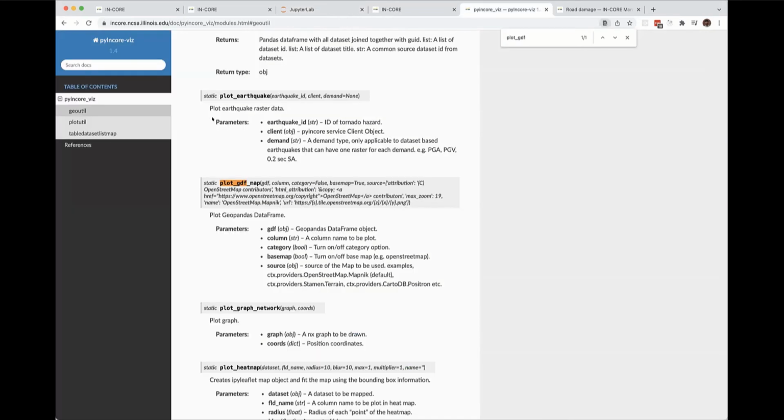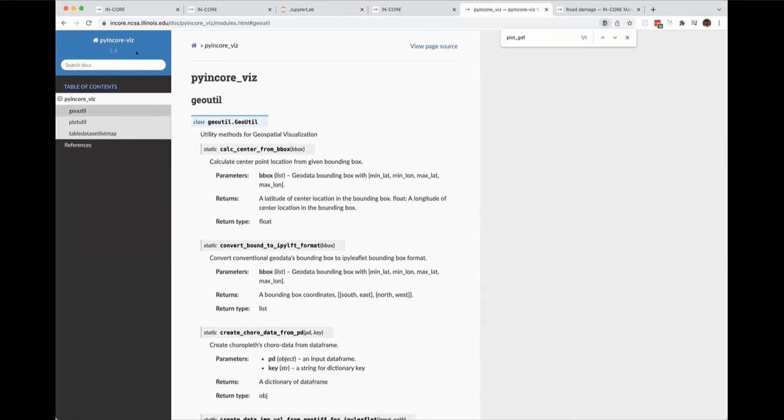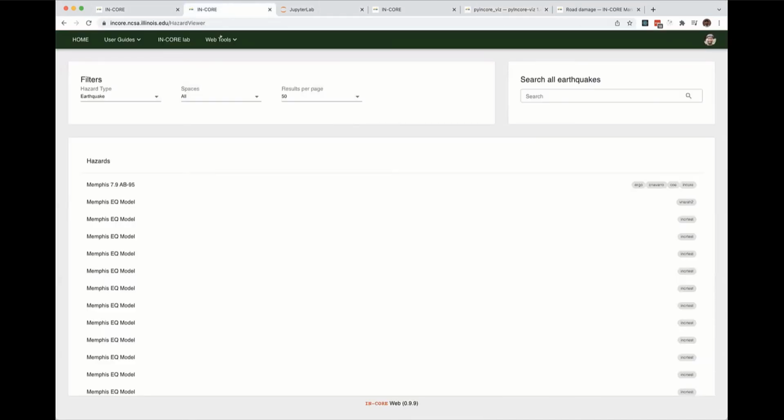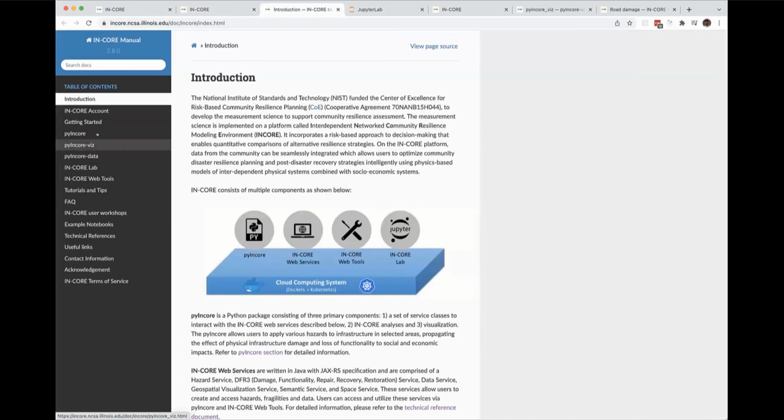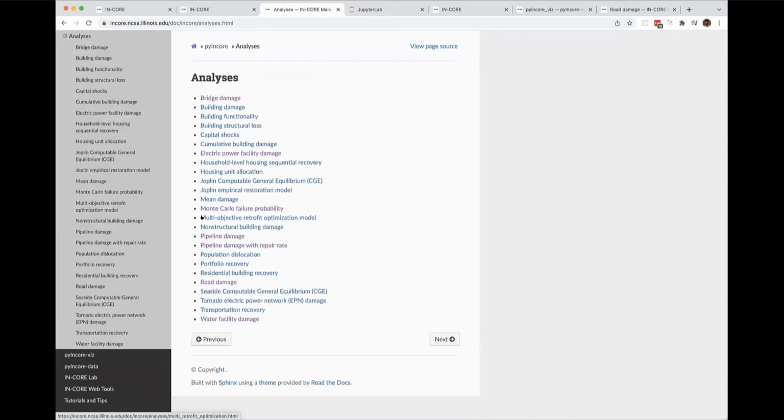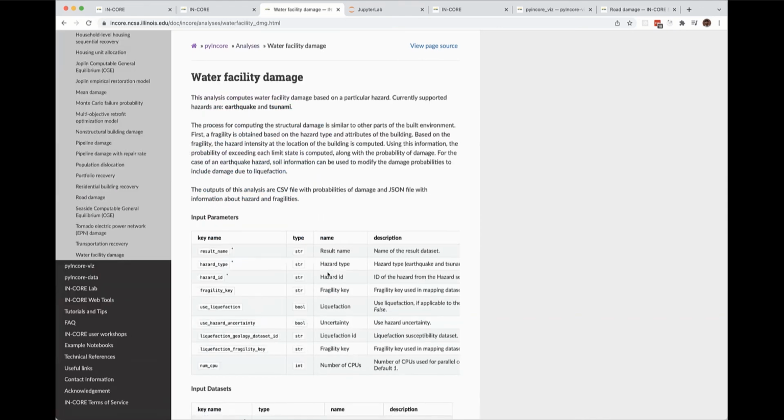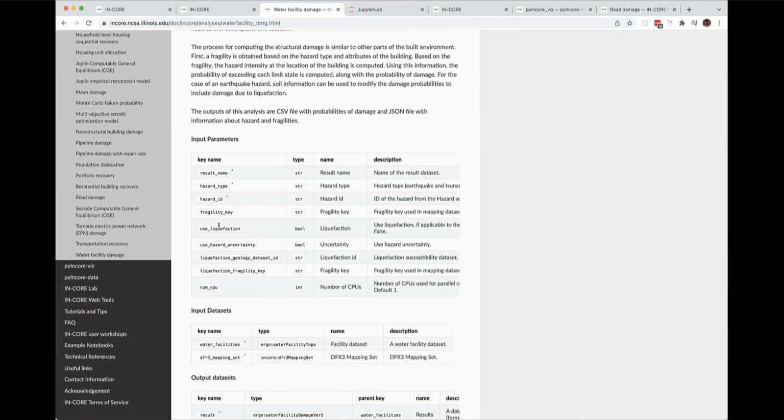Let me show the documentation for this too, in the user guides. Water facility damage. This shows that there is a parameter that says whether to use liquefaction or not.